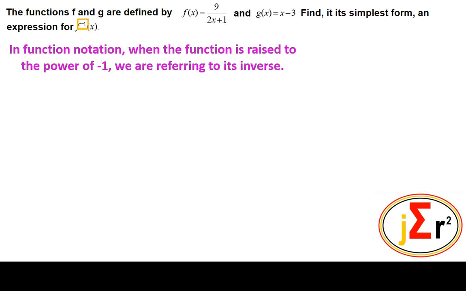Now there we have the power of negative 1. In function notation, when the function is raised to the power of negative 1, we are referring to its inverse, which is different from the inverse of an algebraic expression. It is the reverse of the function, or the complete reverse of the function on this occasion, which means that we will do the reverse of the process of which the function is responsible.